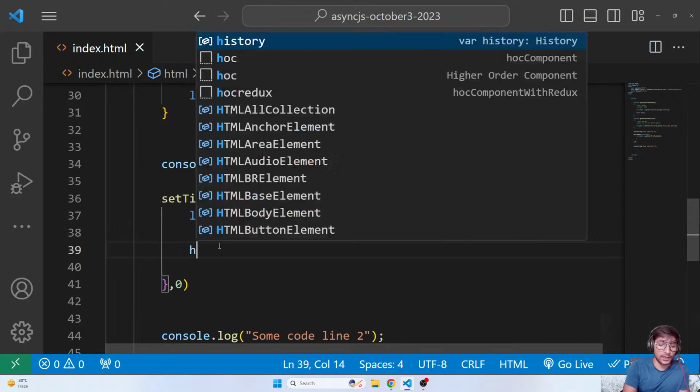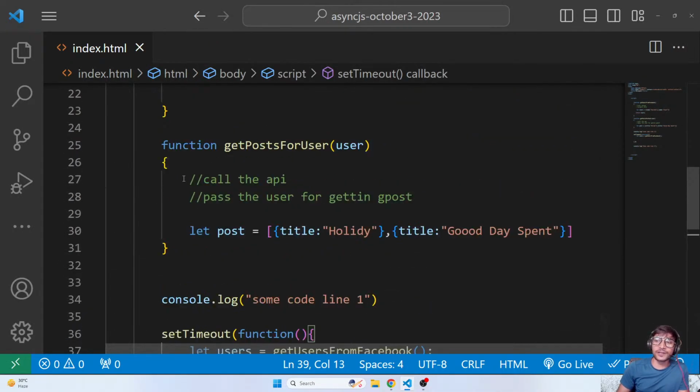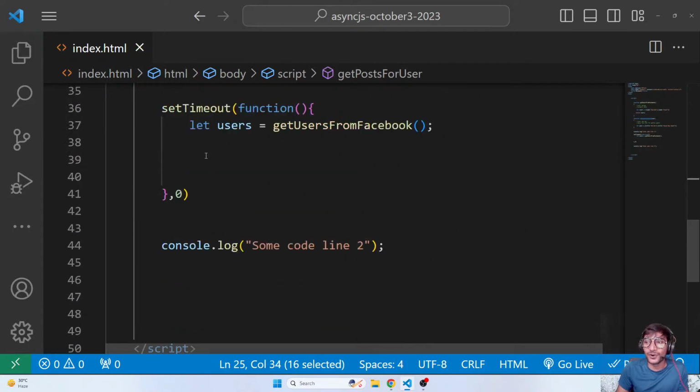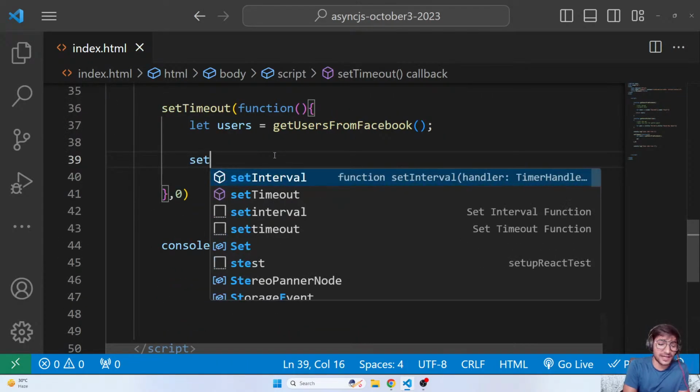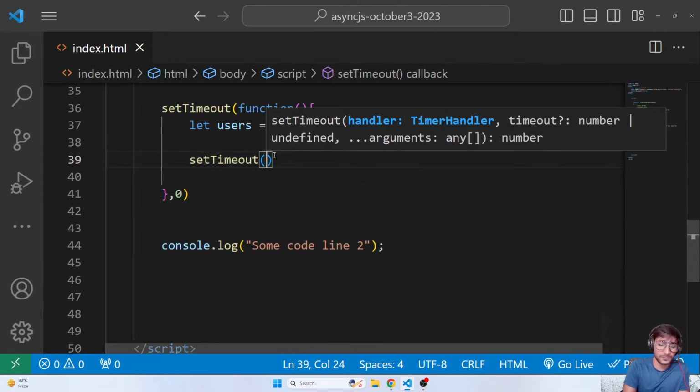So now I can call get, but this is also an API call. This might also take some time. So I also have to make this, what guys, asynchronous. So I have to also make this function call asynchronous. So I have to go and make sure I also put that in a set timeout, right? Because I also want to make it asynchronous. Same logic guys, simple logic.